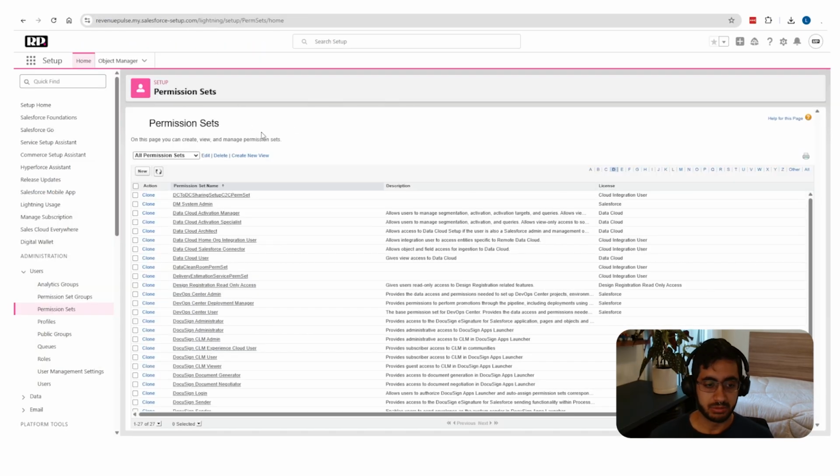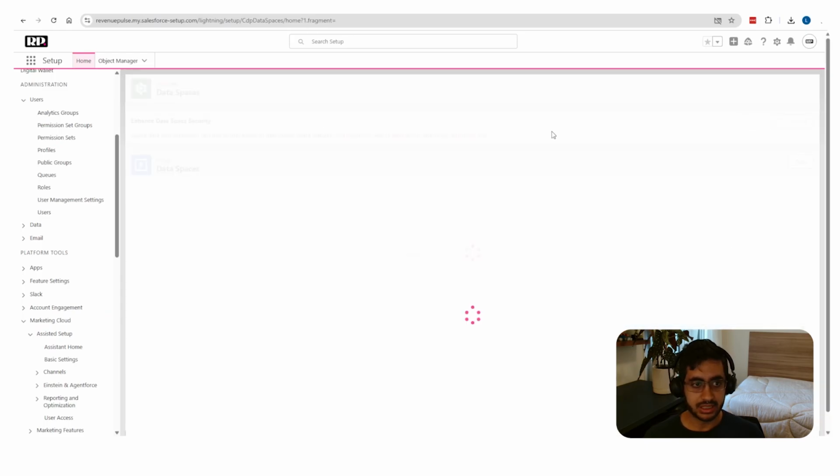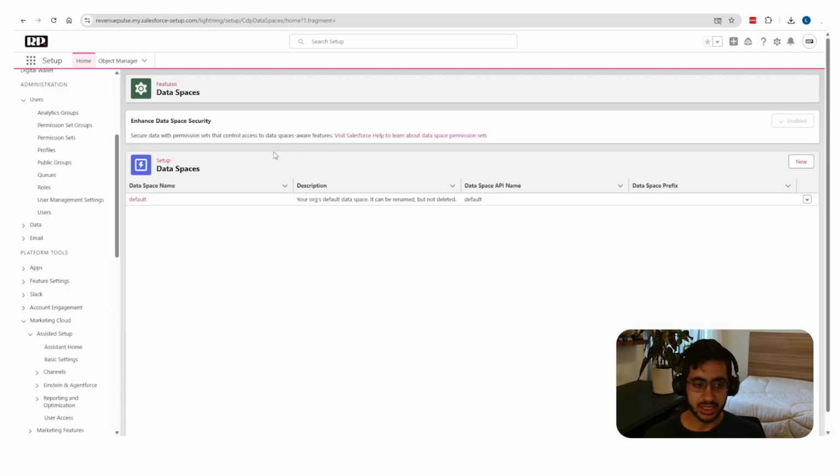And whenever you start using Data Cloud, you have to assign one to yourself and to your team. So really understand which one is the best. You also have to create your data spaces. So right now, for example, we just have one data space, the default one. And you can think of the data space as a segmentation of your data. Your Data Cloud will still be one, but your data spaces is how you really manage the output of the data.